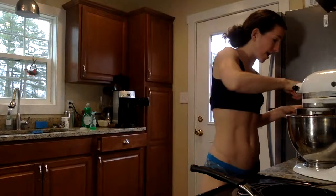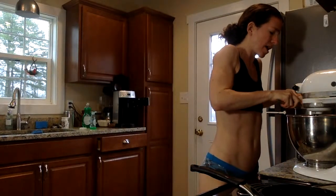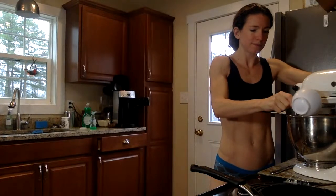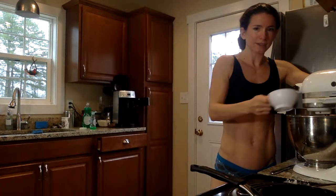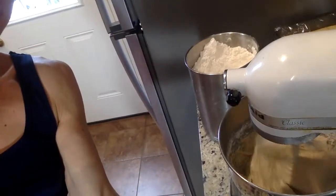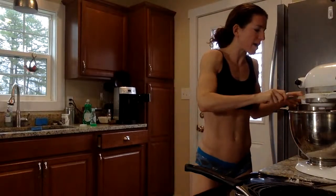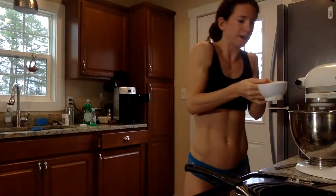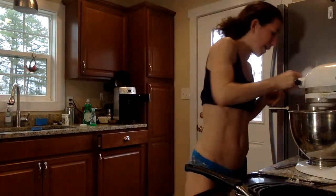Okay, so now I need to gradually mix in. Need another knife. Gradually beat in the other 2.5 cups. So we're just gradually going in there. Let me show you. Cool. And I need another 1.5 cups of the flour. So we got another cup, half that in, and a half.